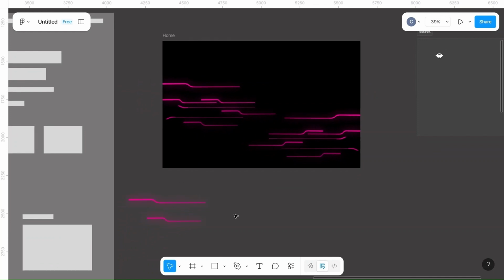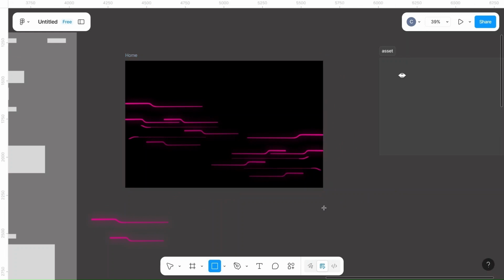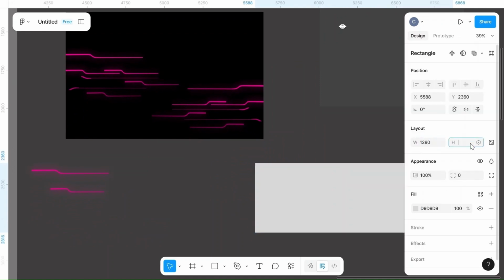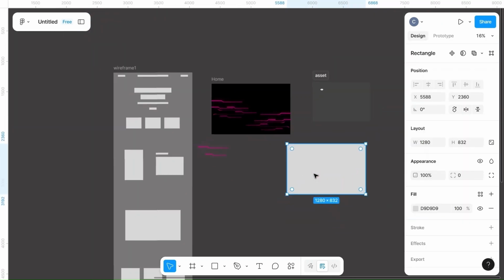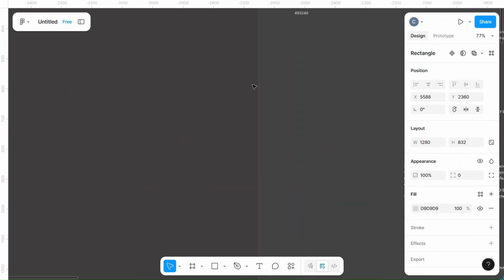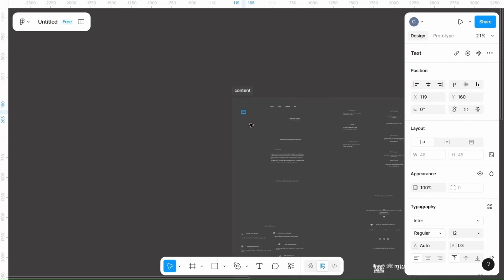Remember these two things, right? Don't worry. Again, just see what we have here. The width is 1280 and the height is 832. Whichever frame you select, please make a rectangle with that width and height. So I'm making again a rectangle here, giving the same width and height as the frame. I got it, 832, right? Remember the free gradient we have? Just check it out. The other one, what we have, the numbers in here. We have 4932. Let's copy this one.